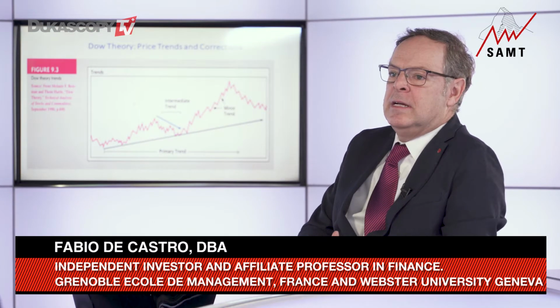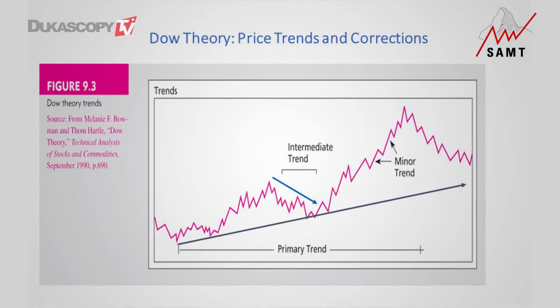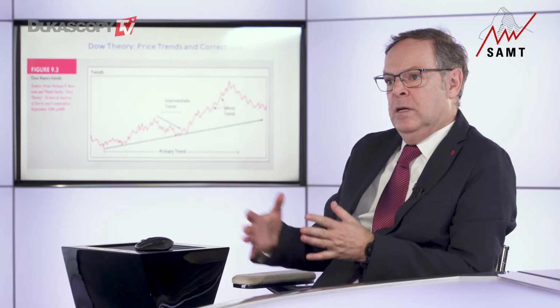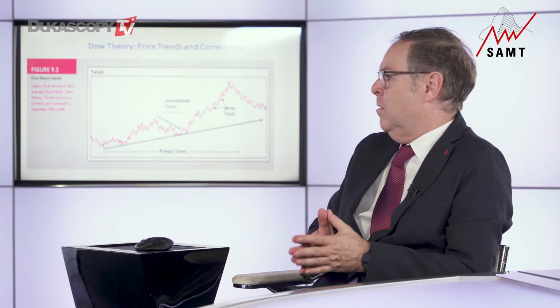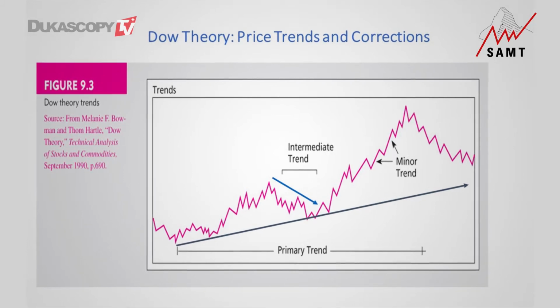So Dow Theory is largely used by investors and traders to make their decisions. Basically, it identifies long-term, intermediate-term, and short-term trends in any stock price or any market price, as you can see in the chart. Wonderful. And looking at the Apple stock, which so many people around the world love, what's your technical view on this very important stock?